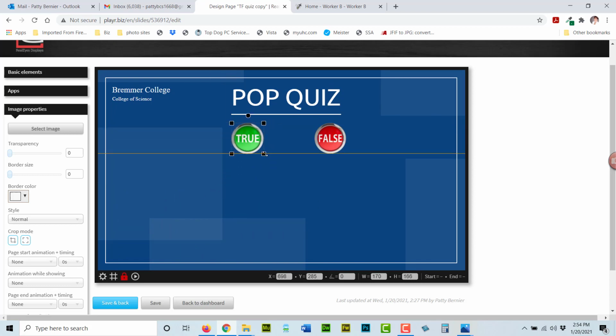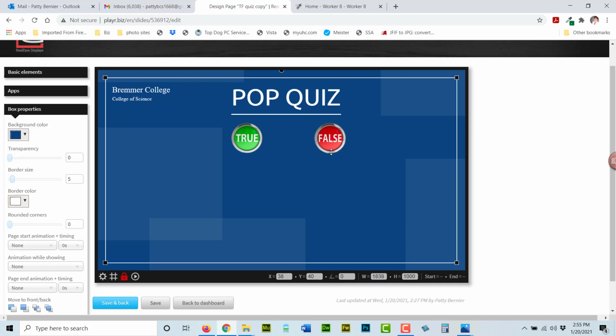And make sure that they're the same size. Now you can look on the bottom. You have our width and our height. 166 is our width and our height. And let's click on this one. We can make that one 166 as well. And they should get pretty true.